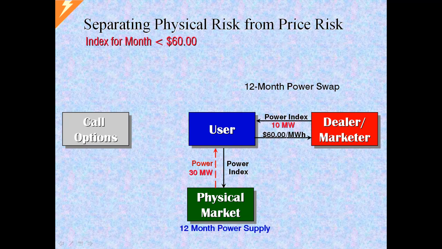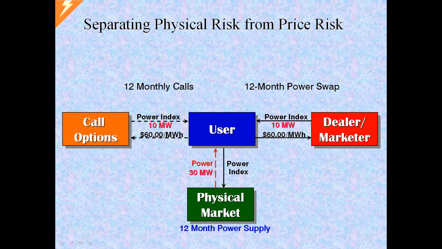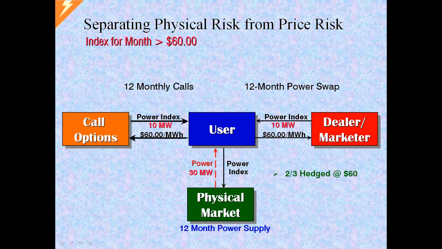This means that only one-third of the exposure is hedged at $60, leaving two-thirds of his power to be bought at the lower price. But if index is above $60 for a given month, the user will exercise the call, adding the incremental 10 MW of swap hedge. This means that two-thirds of the user's exposure is hedged, fixed at $60, and only one-third of the purchase volume will be subject to higher prices. The net of this structure is: if prices are low, two-thirds of the user's total volume benefits from lower prices; if prices are high, two-thirds of the volume is hedged. This structure is made possible because of the separation of the management of physical and price risk.